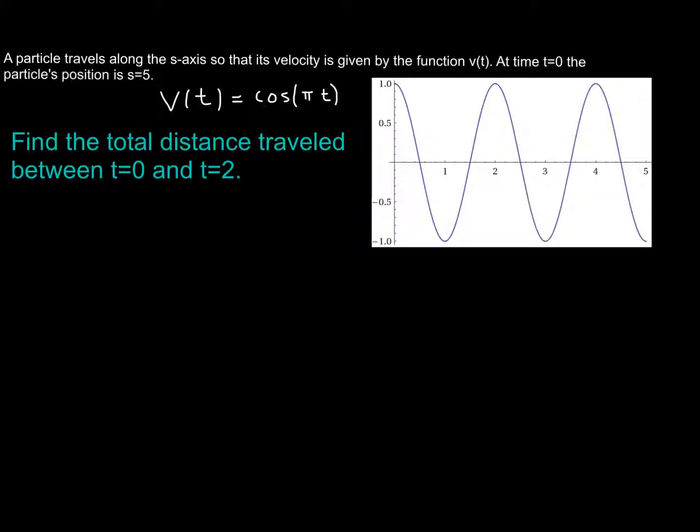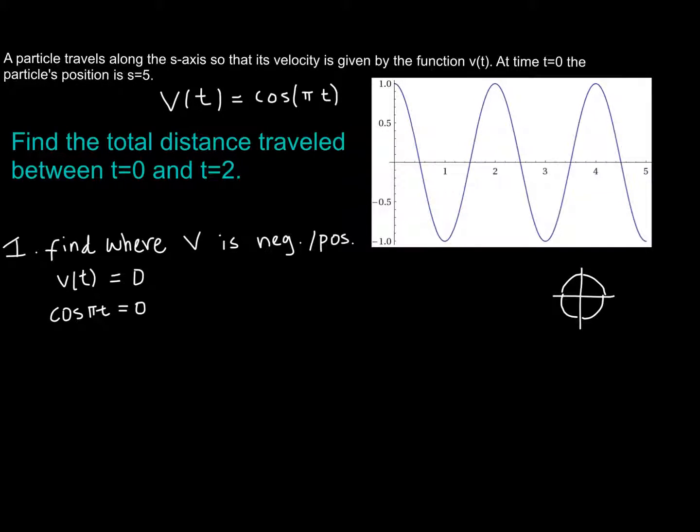So let's go ahead and set our velocity function equal to 0 to solve, make a quick little sign chart, and then we'll be off with our integration. To do this, I'm going to set v of t equal to 0, which boils down to when cosine of pi t equals 0. I can solve this using inverse cosine if I'd like, but either way I'm going to need to go to my unit circle here to do this by hand. And remember, cosine is 0 at pi over 2. So think about what t would have to be so that I get pi over 2 in here. It would just have to be 1/2. So that works nicely.